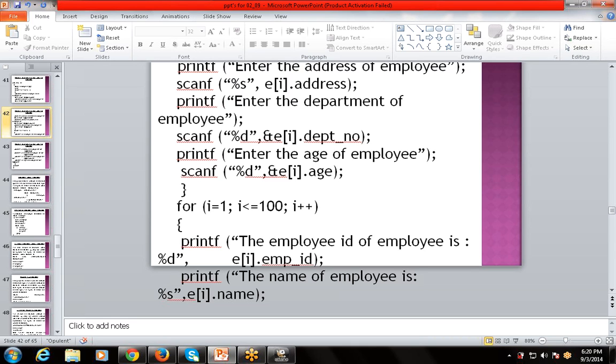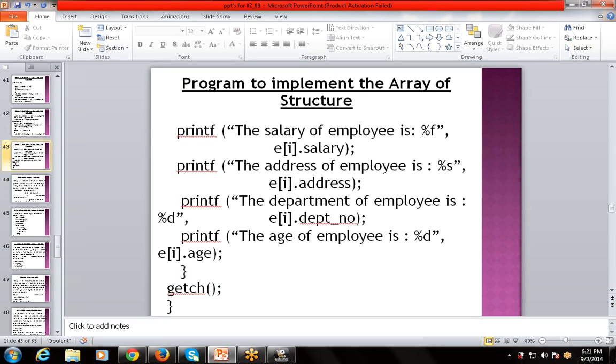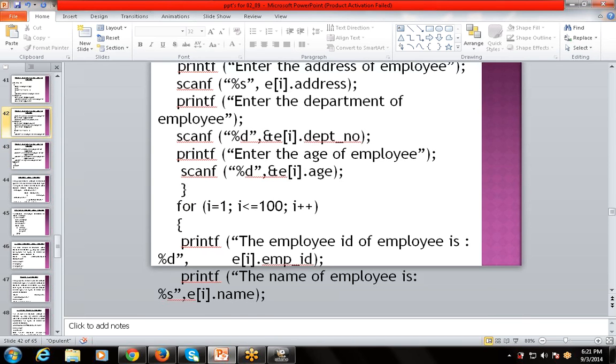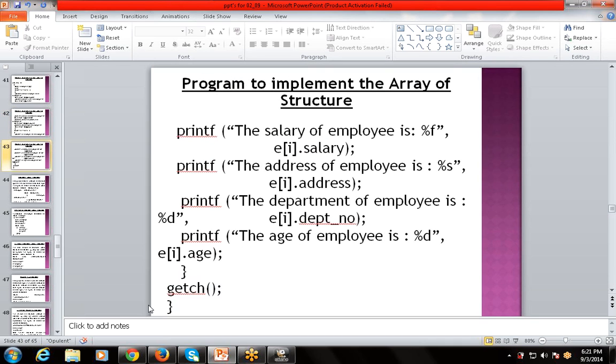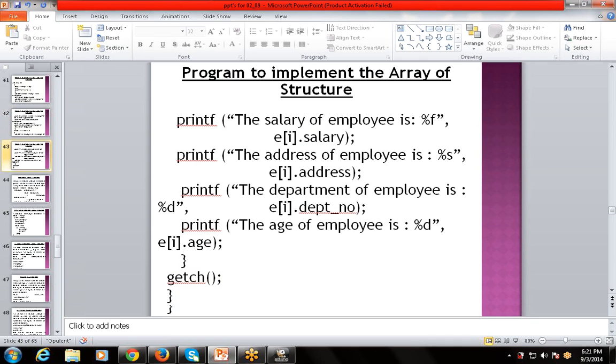Then 2, 3, 4 till 1 to 100. Then in the next line, the name of the employee, that is E1[i].name, salary, that is E1[i].salary, E1[i].address, E1[i].departmentnumber, E1[i].age. So this is how we can give the print command for printing the values like salary, address, department, age, employee ID, name. Then there is a getch for displaying the output.